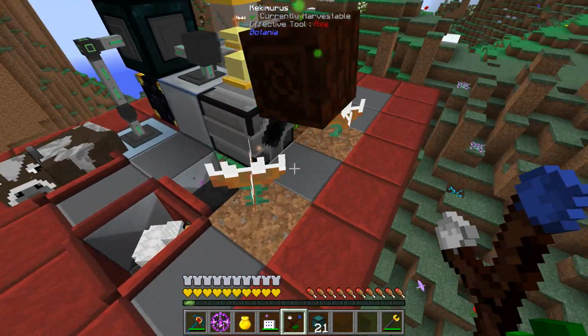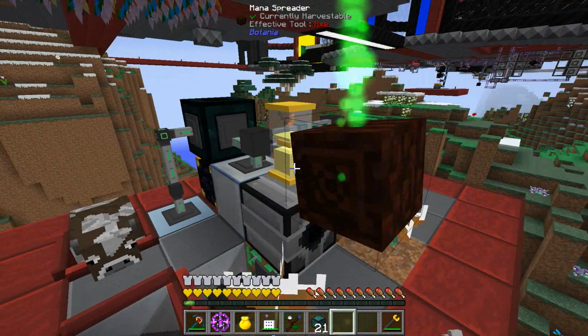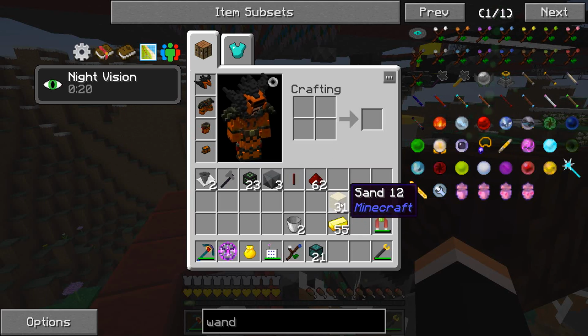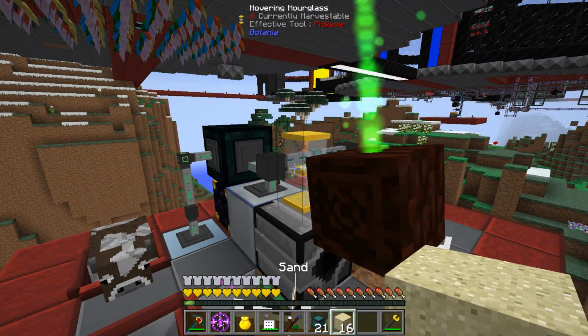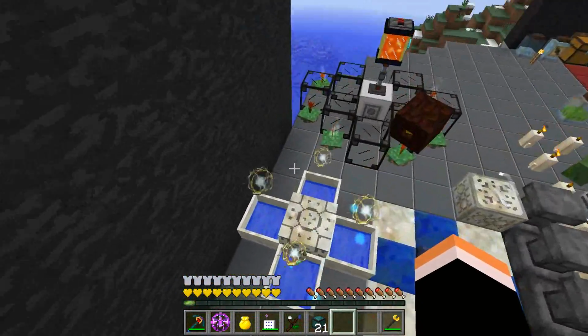And as fast as I can put out cake, the Kekimuruses will work. I can probably cut down the time on the sand and make it maybe 15 instead. Let's do that. 16 is fine. Alright, so excellent. Alright, this is a working system.